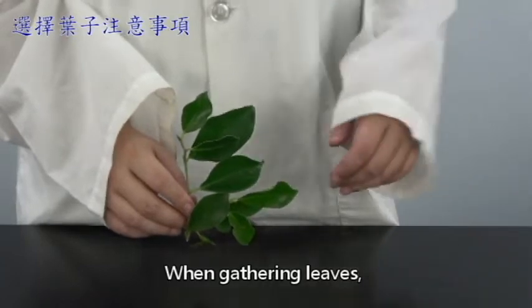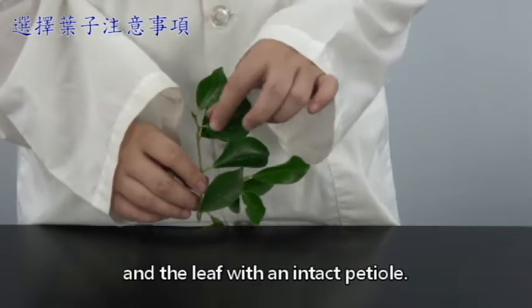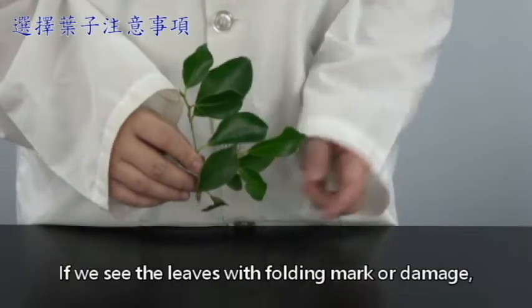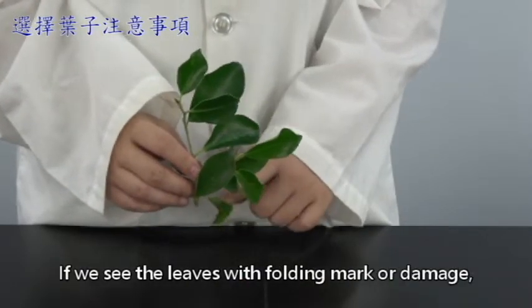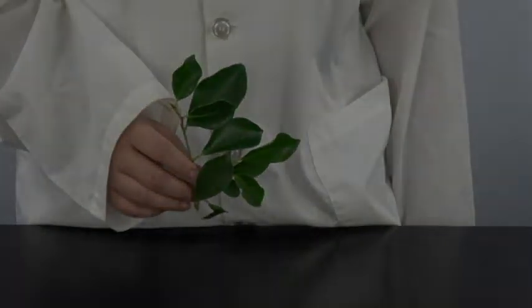When gathering leaves, we should choose leaves that are more intact, like this one, and a leaf with an intact petiole. If we see leaves with folding marks or damage, we should not choose them.